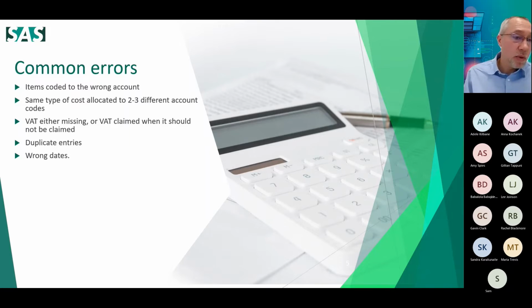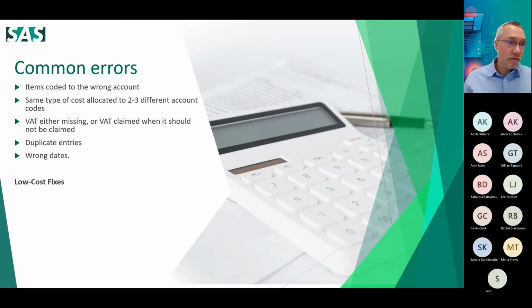And the last thing, but not least, to be fair, is that the items could be entered with the wrong date on. So in other words, the invoice date is say 31st of March, but the invoice is entered when the invoice is actually paid, maybe on say the 15th of April or 28th of April. So that happens really, really often.